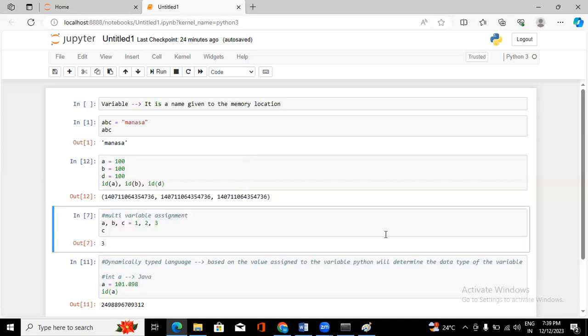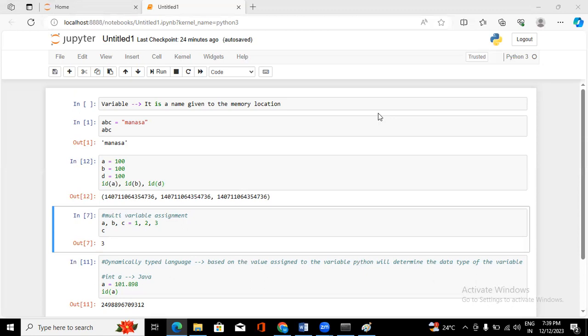I just wanted to have the revision part at the end so that I have clarity. So you're saying a variable is basically for storing the name and the memory location, is that right? It's the name given to a memory location. We are going to store some data in memory. For that memory, we are giving some name.